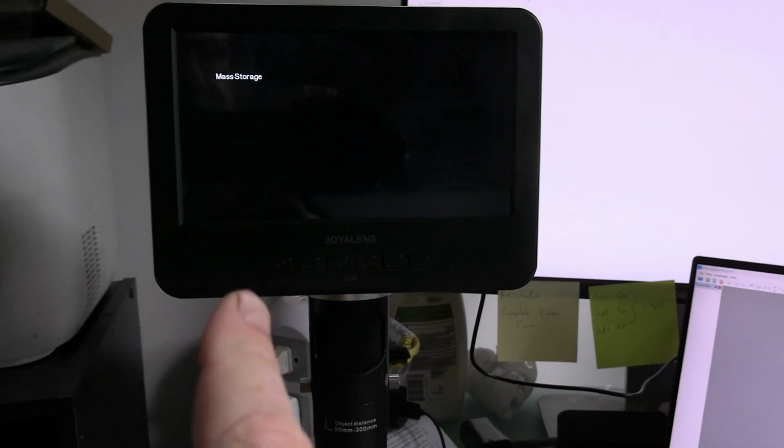I downloaded and installed their software, which can do all kinds of stuff as far as doing real-time capture with the microscope and viewing the files and whatnot. But when you power this up, you get a choice.